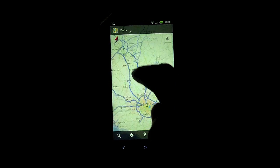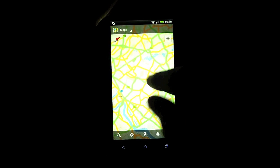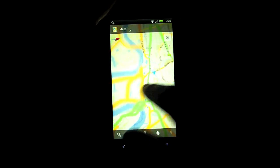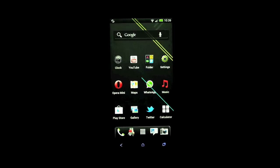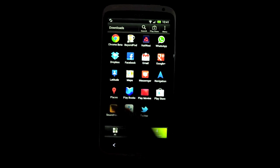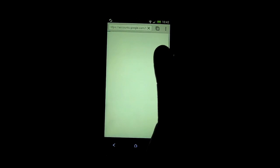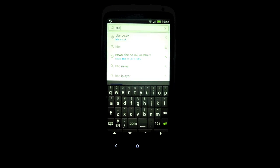So it takes about 10 seconds for Sense to boot up again. It's not the biggest deal, but it's just not good enough really for their flagship phone. They should have refined it a little bit better. And hopefully they come up with some updates in the future and try and sort it all out. So overall, I'm really enjoying the experience. The bad parts are just niggles and glitches that just aren't working out so well. But the good parts are the big screen, customizability of the widgets and everything. You can make it look pretty cool.